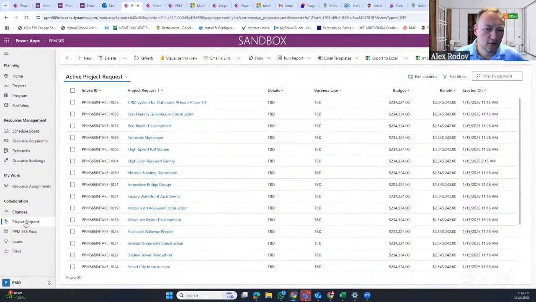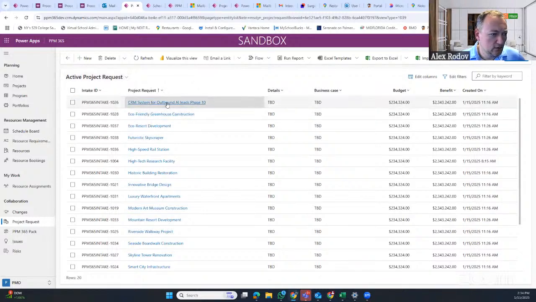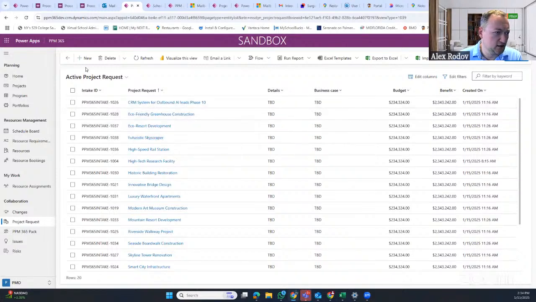Here we have the list of, in this case, active requests, and then we can look at the inactive requests. Any which way, these are the requests, ideas or intake requests that are coming in, and they follow into this process. You can look into an existing one, or we can create a new one.